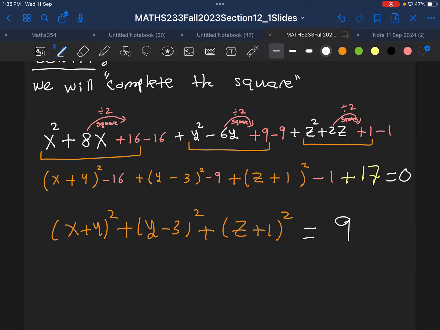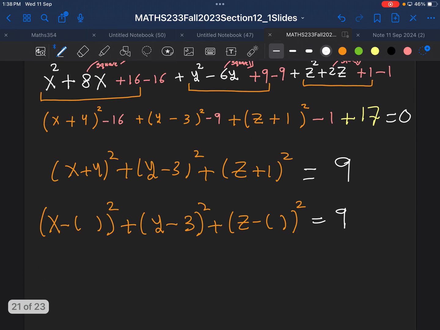Now, I'm almost done. I can find the radius. I can find the center. What is the center? Those are the numbers after x, y, z. But just to be sure, it should be x minus something, and it should be y minus something. Y is already minus 3, so that's perfect. Finally, z minus something. And that's equal to 9. How do I fill those numbers? 4, it would be negative 4. Because negative negative, it's already plus.